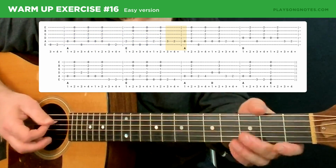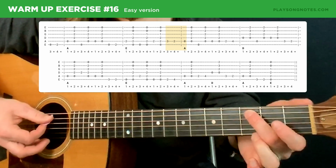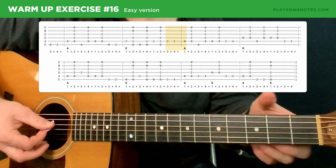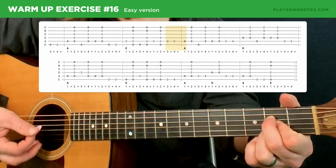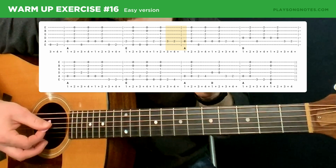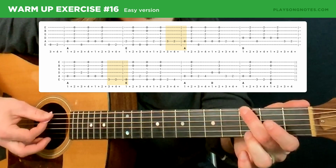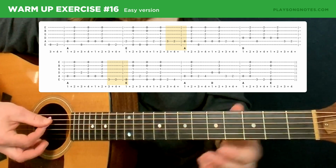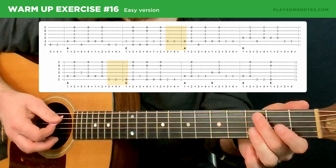And then basically, the next walk down we're going to add, it's the same idea as a walk up. You're just going down. We're going to be on the 5th string, 3rd fret, 2nd fret to open 5th string. And that's going to take us to this A major chord. Now, I'll also say this same technique of going from 3rd to 2nd to open, we're also going to use that later on in the song when we go down to the E major chord. And you see that here. We'll do that on the 6th string. Right? 3rd fret, 2nd fret, open. And then that puts us into the E major strum.